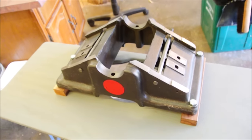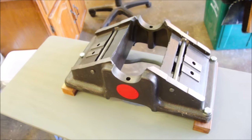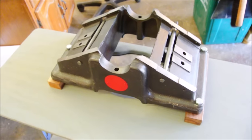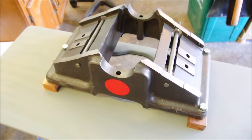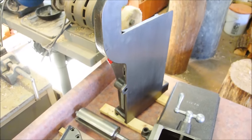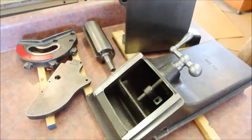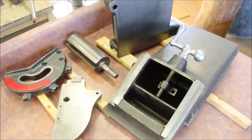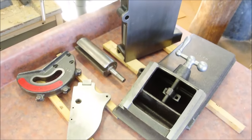I'm not going to do a completely thorough breakdown of this. More like, I want to show you some things that I learned along the way that will apply to these Series 37 jointers or whatever they're called. There are already plenty of breakdowns out there on the internet right now. So for my part, I think I can help you best by just giving you a little bit of advice about some of the procedure that works quickly to help you get through this. It's a pretty big undertaking.